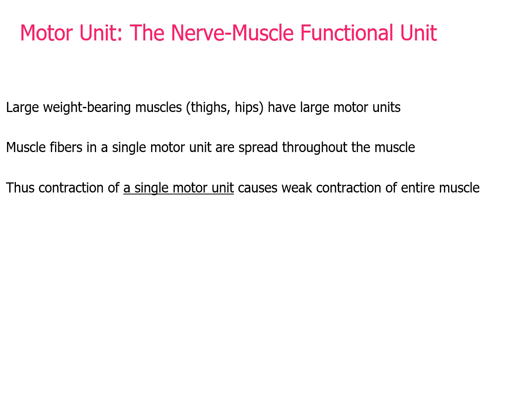Now the muscle fibers innervated by a single motor neuron, in other words, the single motor unit, are not all bunched together in one area, they're spread throughout the muscle. So what you get with activation of one motor unit is a weak contraction overall of the whole muscle. And as more get activated, then the contraction strengthens, but it's spread out throughout that entire muscle.